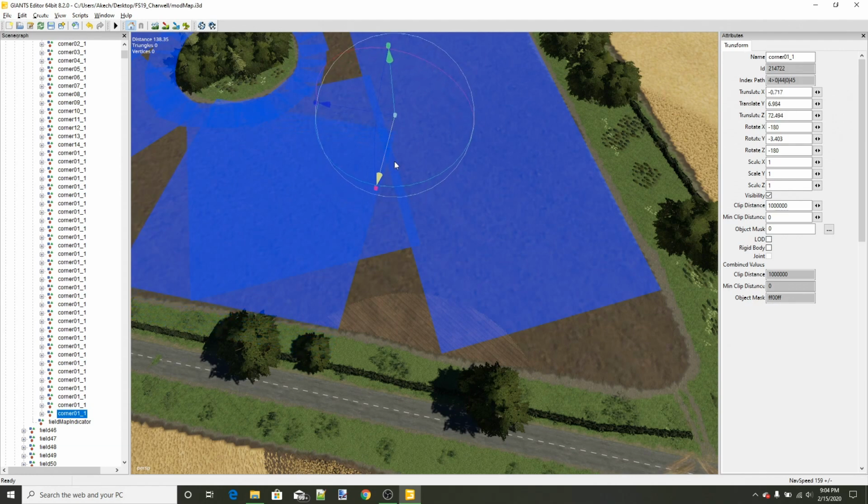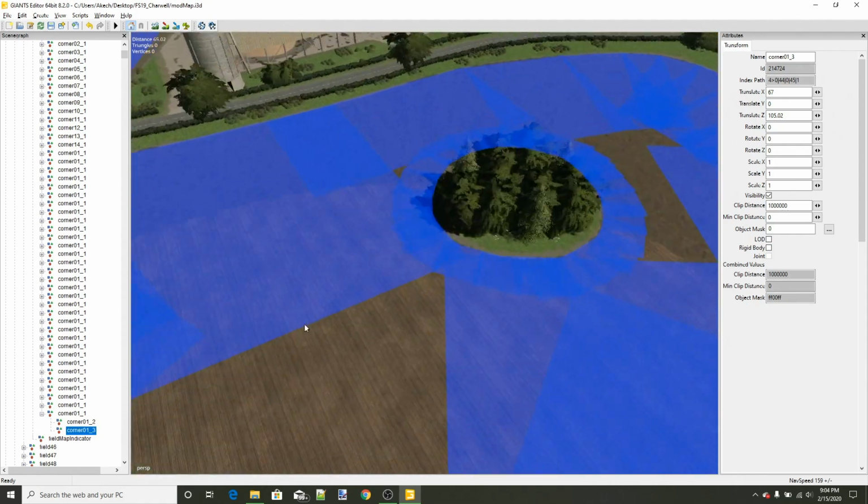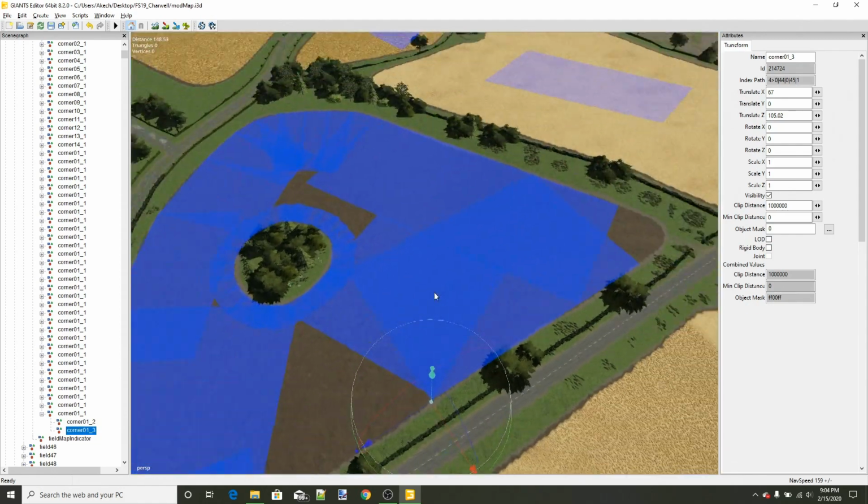Make it fit. And corner 2 is fine, so corner 3. Look at that. Alright. We've almost got our field done.